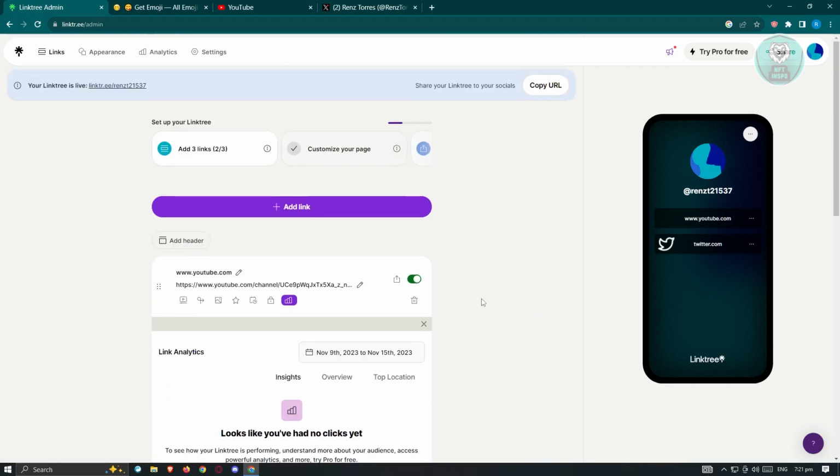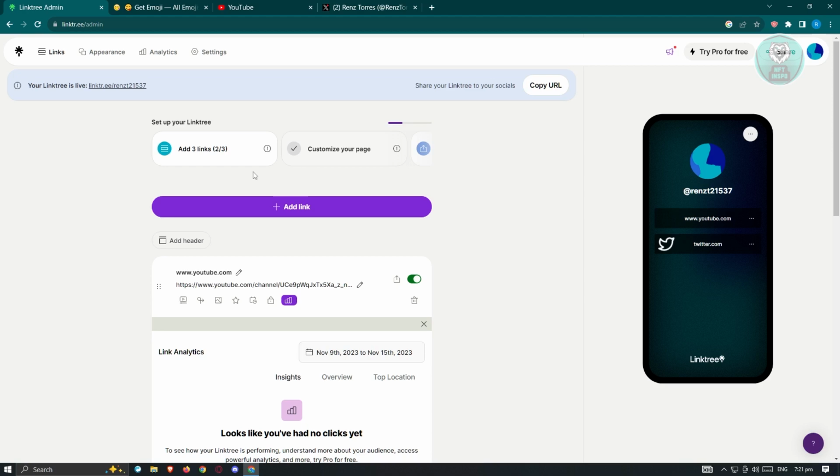From here, what we need to do next is basically be creative on your Linktree. Linktree is really useful if you want to plug your other channels, for example if you have an Instagram account, a Facebook account, an X account, or TikTok as well. Linktree is the way to go.